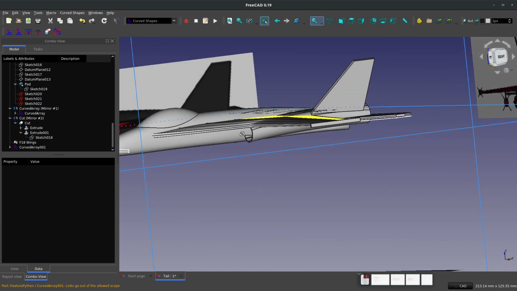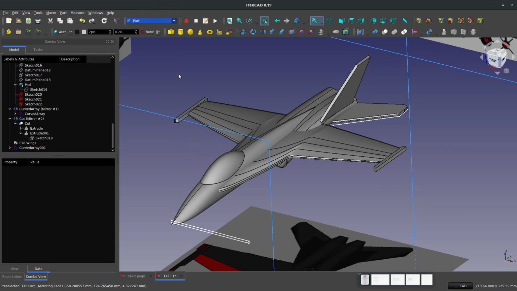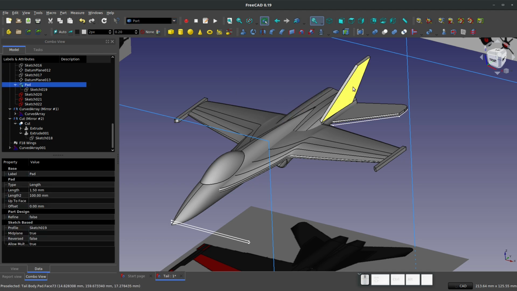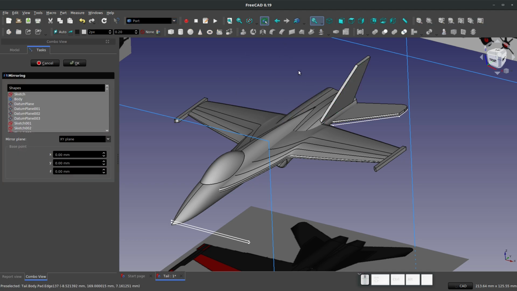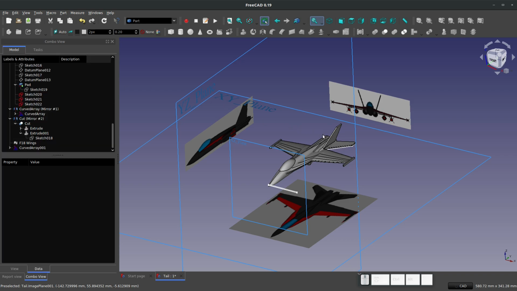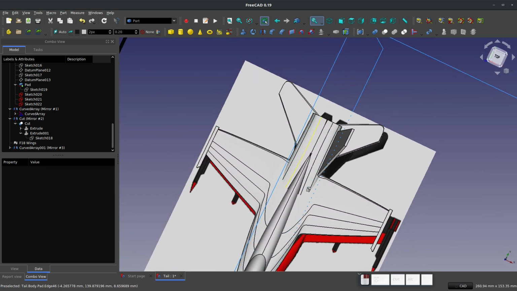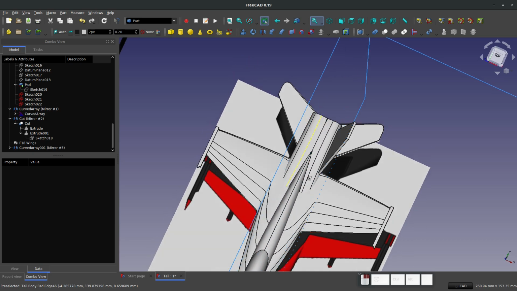And now it's just a simple matter of mirror, which we can do from the Part workbench. Of course, this tail is Part Design, so I'm only going to mirror my latest curved array, and we'll do that around the YZ plane. And OK, there we have a nice symmetric tail that fits with our image very nicely.